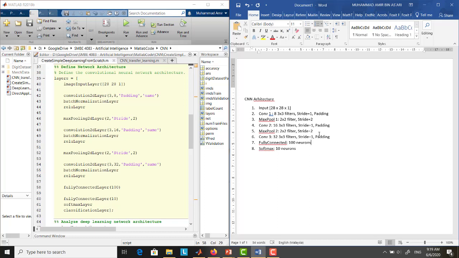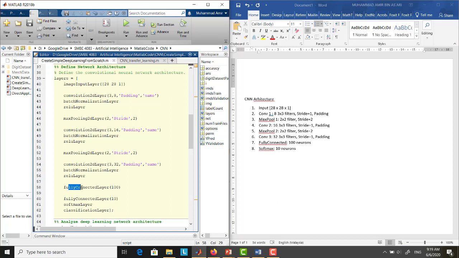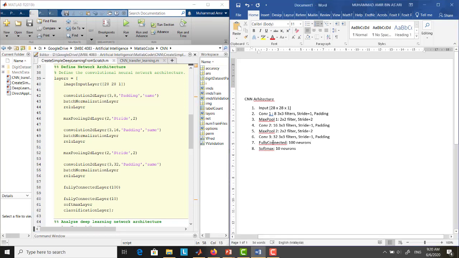Okay, so if the fully connected layer is independent, meaning it happens within the architecture, except the last layer, then it will become one single layer at this part, which is fully connected.